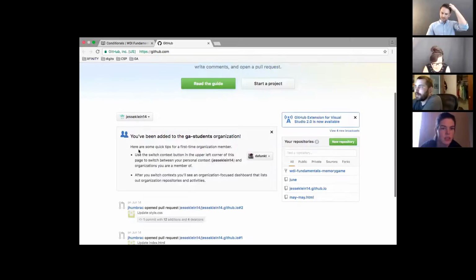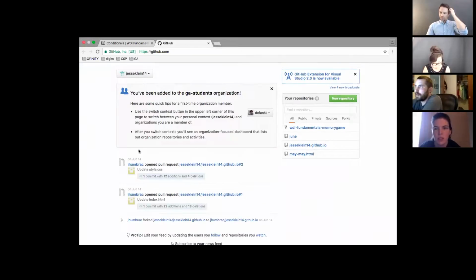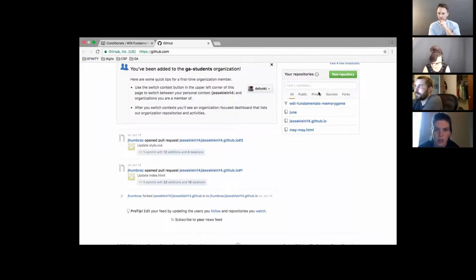Okay, so scroll down there on the right-hand side. It should show you what repos you have access to. Click on private in your repositories. Okay, it doesn't say anything. You've been added to the J Students organization.